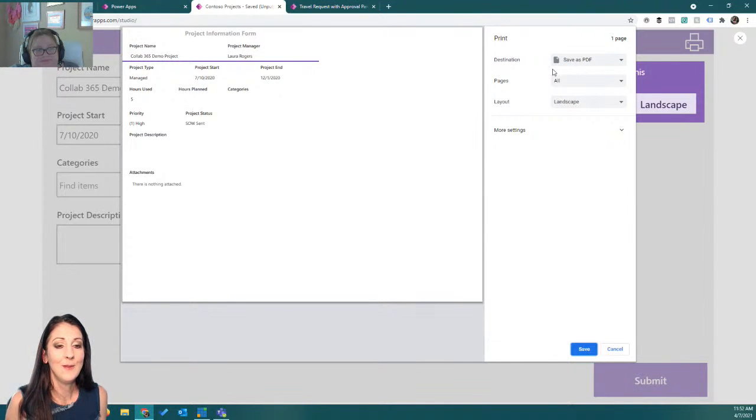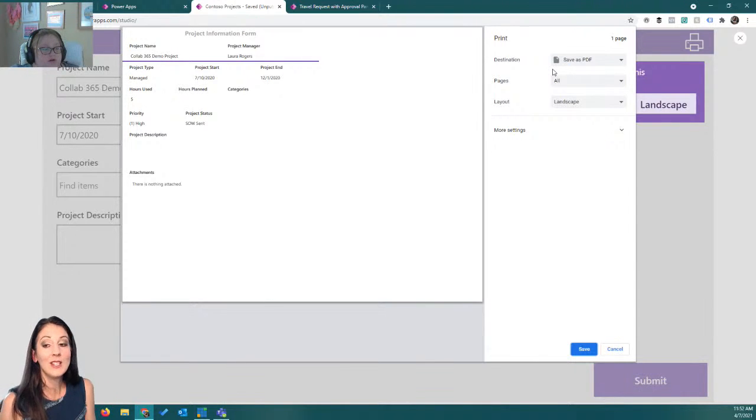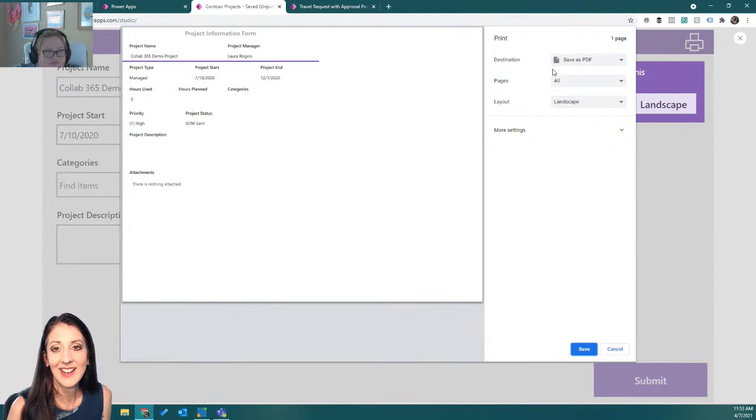Tim says, is there a previous Power Hour that shows the long way to print? I know this is in my advanced Power Apps training class, and I feel like we've mentioned it in Power Hour, because it's something I talk about all the time, but I don't know off the top of my head which Power Hour it would be. I'll take a quick look. It's definitely in my advanced Power Apps training class. And I know you covered it on an Ultimate members call too.